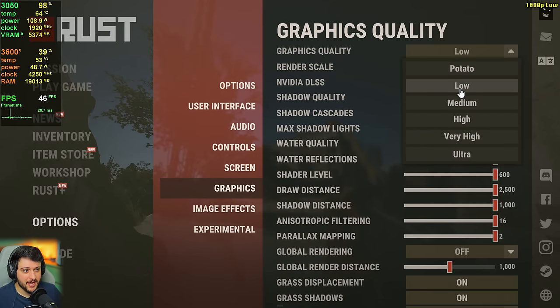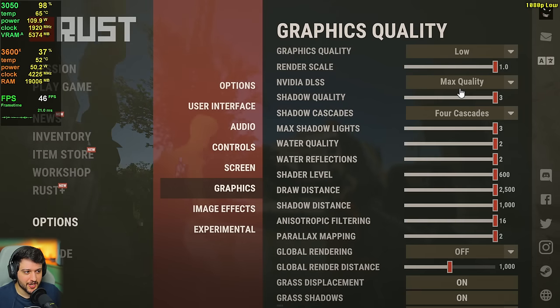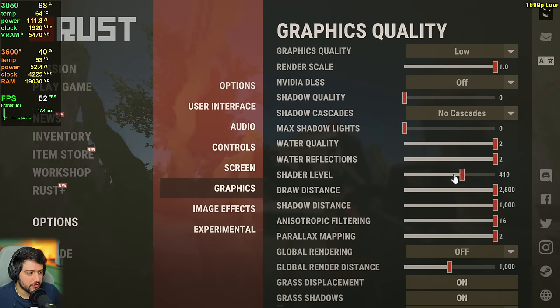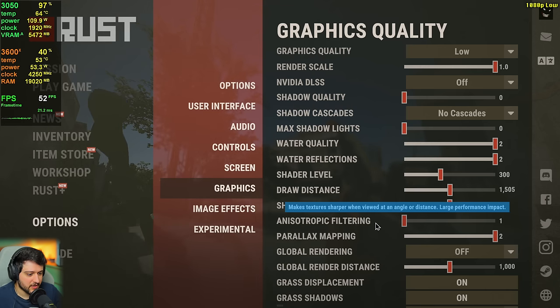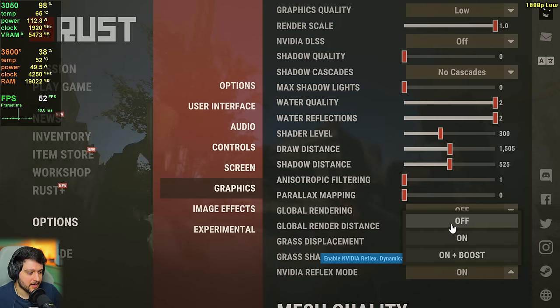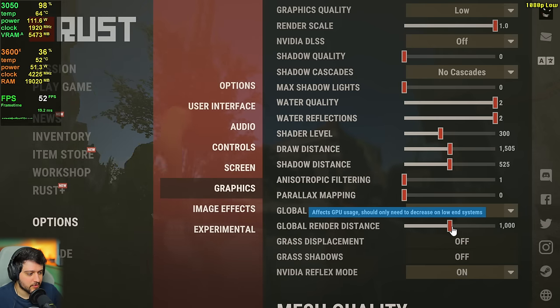And we're gonna try to play with low textures and the DLSS off, and lowest settings overall, aside from the shader level, which I will keep at 300, draw distance, I'll keep that at like 1500 right here, shadow distance in the middle as well, roughly, anisotropic, I don't care about that. This is now for the competitive players out there, okay? Well, I don't think we need to change this one right here.